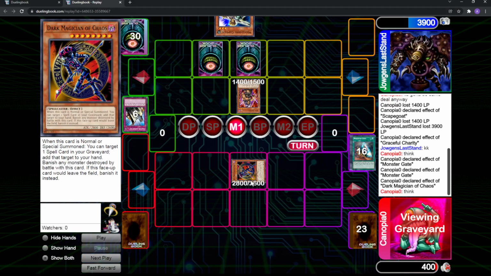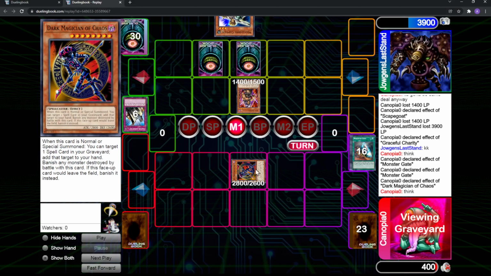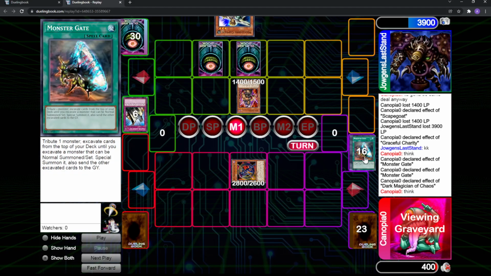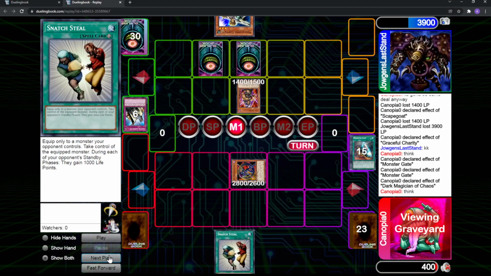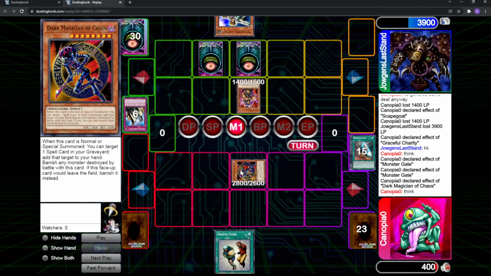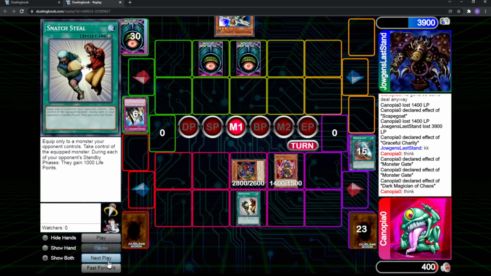Okay, so I put it in defense mode because I got 400 left. I'm not really sure why I put it in defense mode, actually, to be honest. I think I was just afraid of some extra battle damage there. But what do I target? I target Snatch Steal. Oh no, I put it in defense mode because I was afraid of Mirror Force and I was planning to grab Snatch Steal and attack him directly. So I grabbed the Zlu.